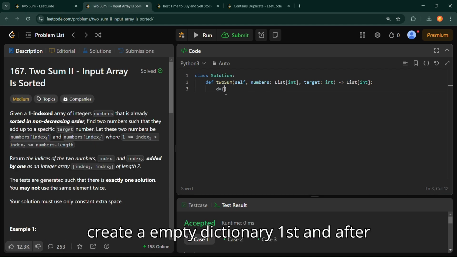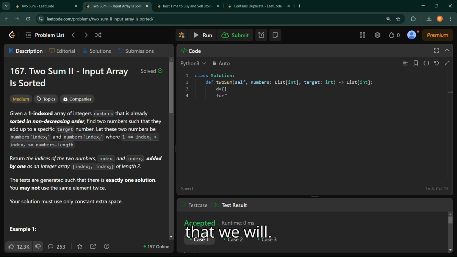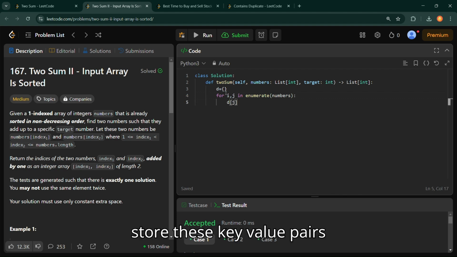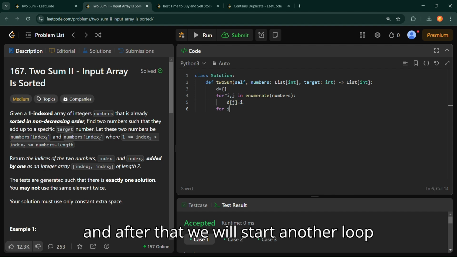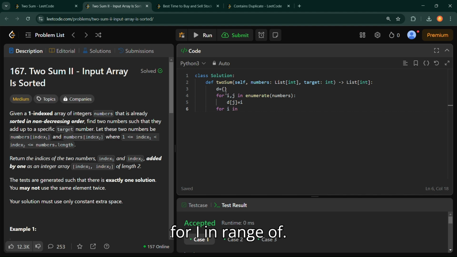We will create an empty dictionary first, and after that we will enumerate our array, for i, j in enumerate(numbers). Now we will store these key-value pairs, and after that we will start another loop for i in range of length of numbers.